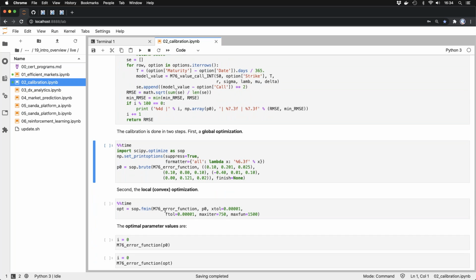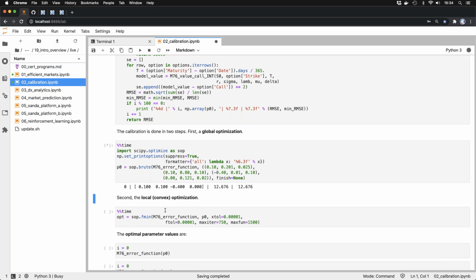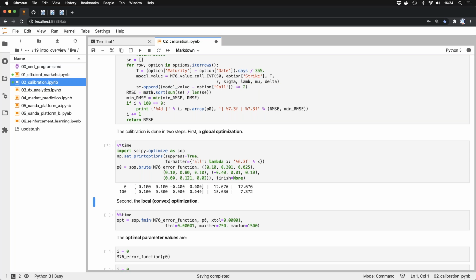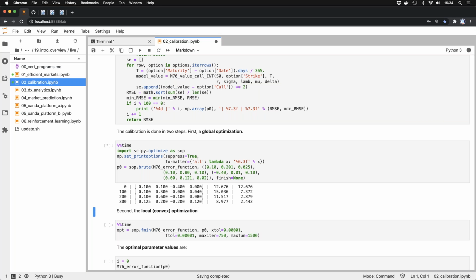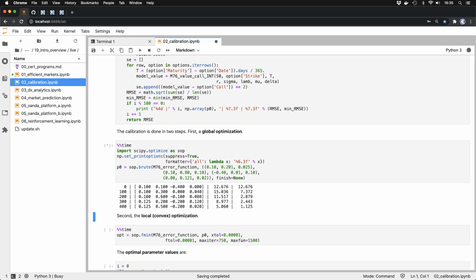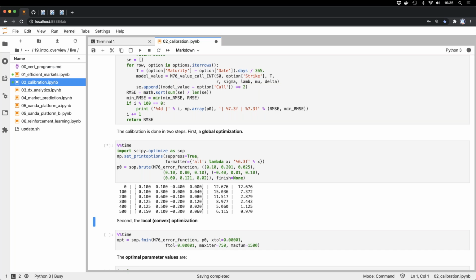And once we have defined this, we first do, in general, a global optimization, where you see it's going through a set of parameter combinations which is fixed. There is no local intelligence to be used, like gradients or whatnot. And this takes a bit.